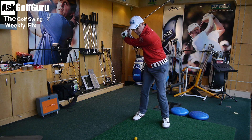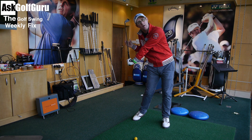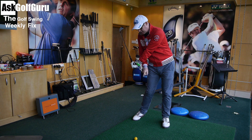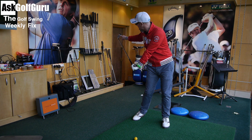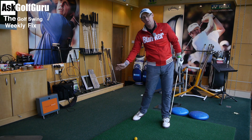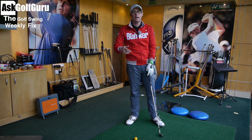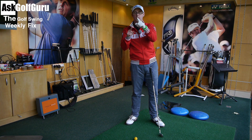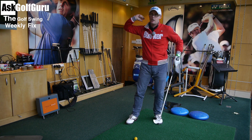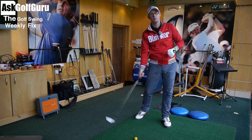What happens is they start the downswing — hips go, shoulders go, hands start pulling — but the club looks like it's being left behind. It's the small journey the hands have got left compared to the massive journey the club's got left, and bearing in mind they want to sequence or catch up almost with each other at impact, that allows the club head to have to have loads of speed if they are to hit the ball straight. It's like cracking the whip — you leave it behind and then release it right at the bottom at ferocious pace.